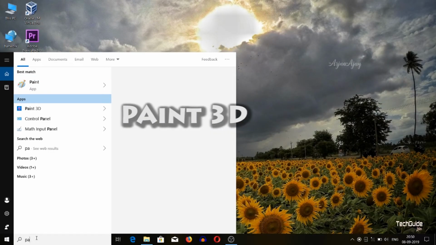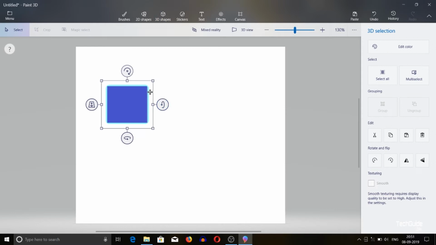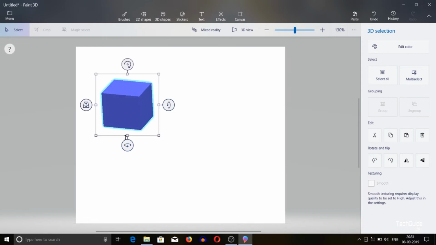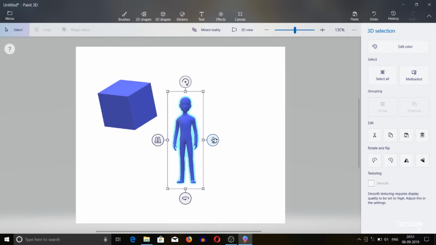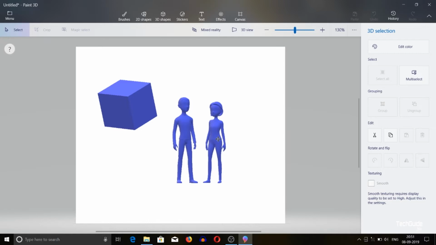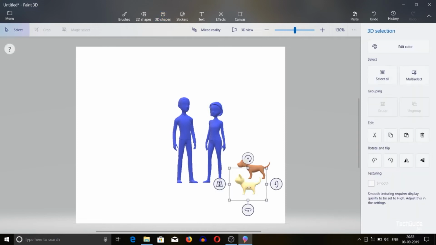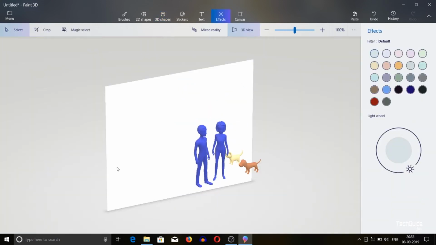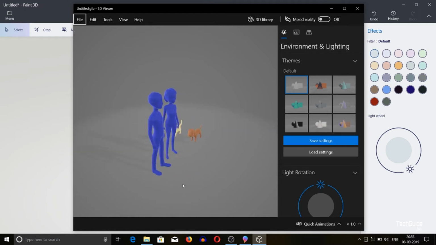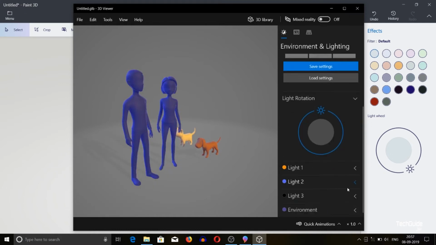Paint 3D. Beyond the conventional Paint application, Windows 10 is packed with Paint 3D. As the name implies, Paint 3D can be used for simple modeling and illustration of three-dimensional objects. There's a collection of templates available for the basic shapes and other characters. Here I'm trying to create a couple along with their pets. We can save the illustrations as 3D and view them afterwards. It is very easy to adjust the lighting, colors and shadows of the model. Thus, Paint 3D has become a very good application for simple modeling and illustrations.